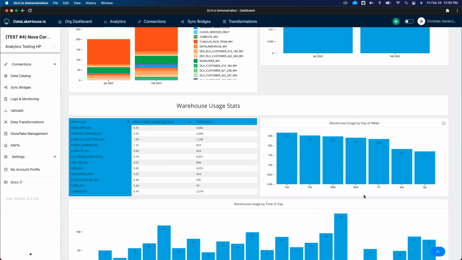How can you understand how to direct your efforts with your Snowflake accounts if you don't have visibility into these insights? You don't understand the spikes, the peaks, the lulls, the ebb and flow of the data and how it's being used in the system. So we recommend this to all Snowflake customers across the globe. We think it's an amazing set of dashboards, models, and insights for any Snowflake customer.